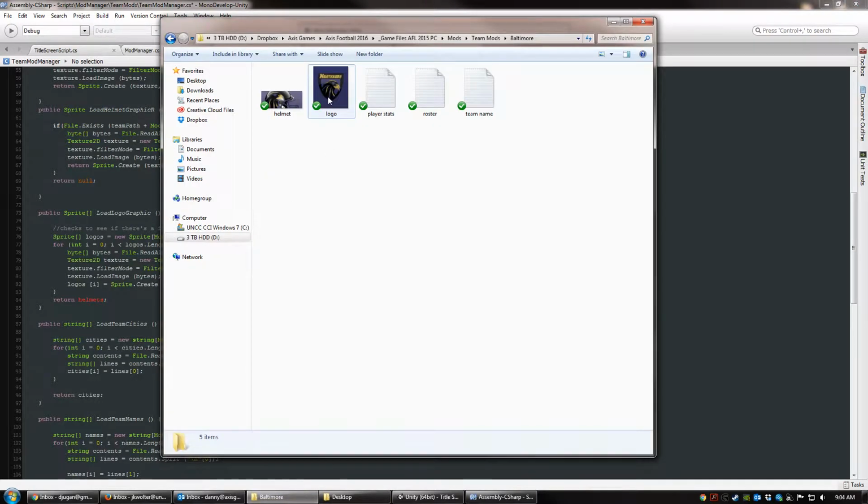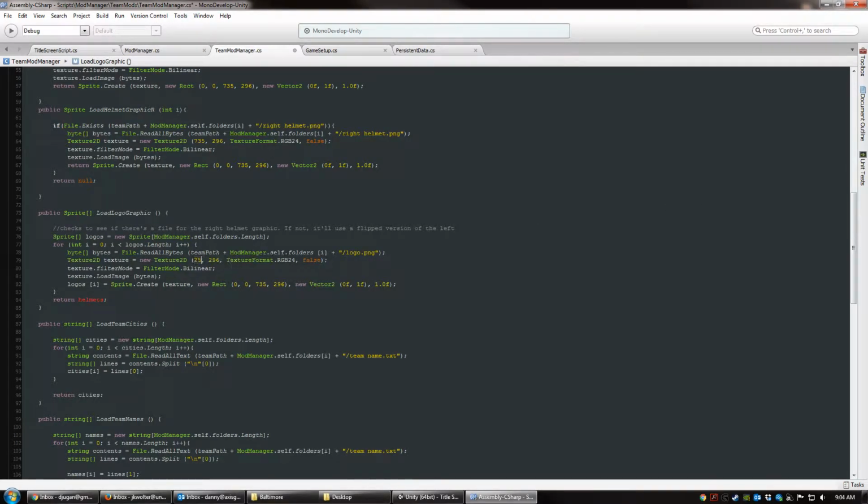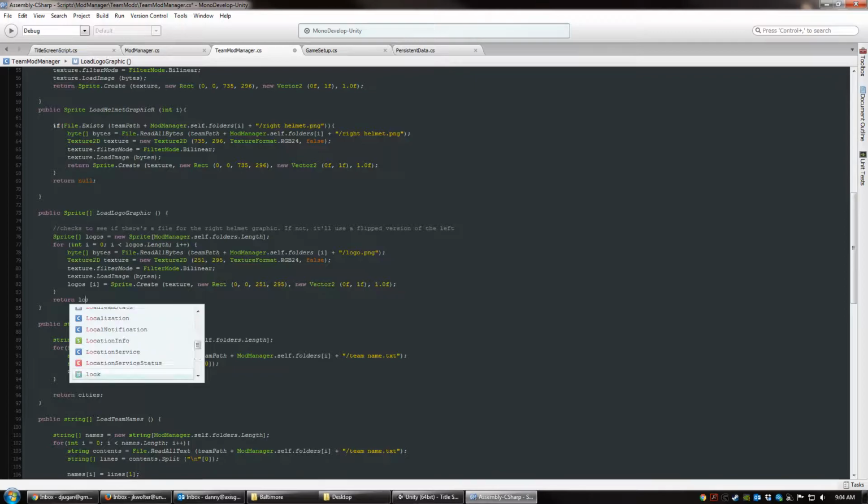What is the dimension? 251 by 295. 251 by 295. RGB 24. I think this last one is for mipmaps. It is. I don't want a mipmap. We'll do bilinear, load it in, logos at I equals sprite create, 00, this is 251, 295, I need a comma, and then return logos.